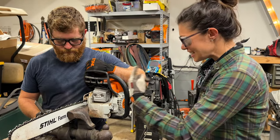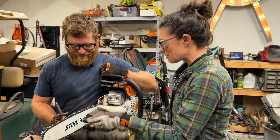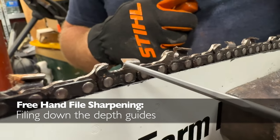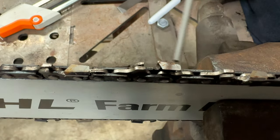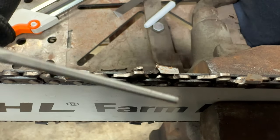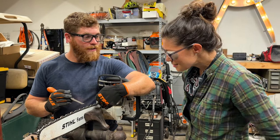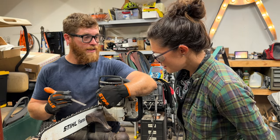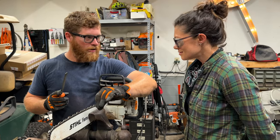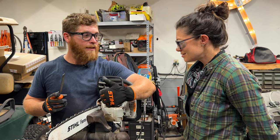So here we are — you've finally finished the whole round with the round file. Now you have to come back because you're sharpening by hand with the flat file and file down the depth guides. The depth guides alternate sides just like the teeth, so I'll file this one going this direction and then this one coming this direction, alternating down the chain. I did not remove a ton of material on these teeth, so I don't need to do a lot — maybe just one easy stroke. You're not going crazy on these depth guides. If you do, your saw is not going to cut effectively, or it can create a dangerous situation.